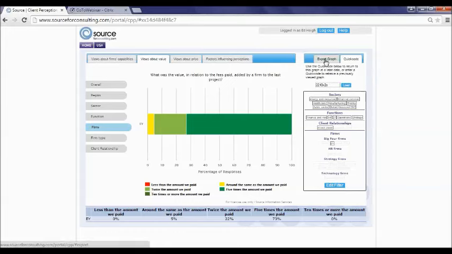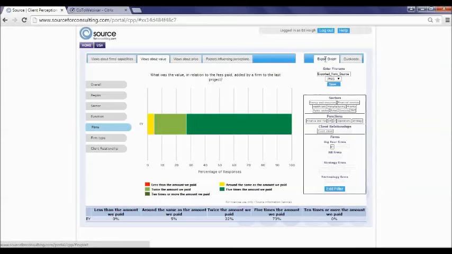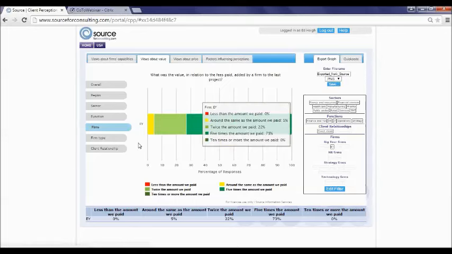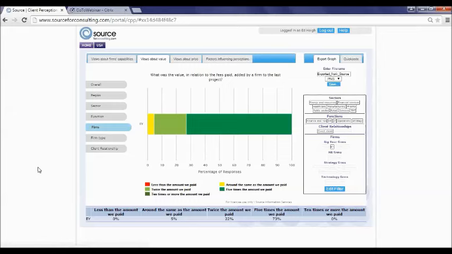And then just lastly, we have this piece of functionality to export the graph. So once you've created a graph, you can give it a name, you can choose from a range of different file types, click Save, and you can export the data for use in your own documents. That's the basics of it.